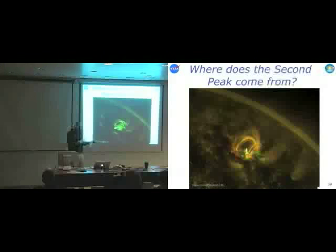So if we only had EVE and we didn't have AIA, we wouldn't be able to tell you what happened. And if we had AIA and we didn't have EVE, we wouldn't tell you that there were probably second peaks, because they're not looking at the variations like we are with EVE. So we see the spectral information and time resolution that they don't necessarily always see themselves.